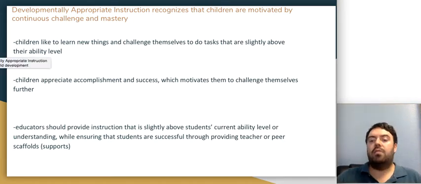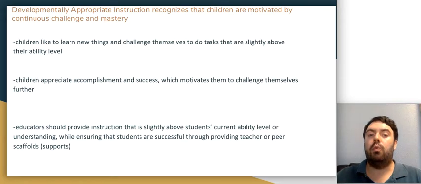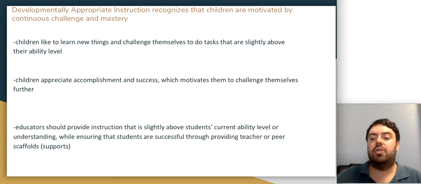Another thing that's important to realize is that developmentally appropriate instruction emphasizes the idea that we should motivate children through continuous challenge and mastery. So students should feel like they are challenged by the content that they're learning in their classroom. They should feel like it's something new, it's something exciting and interesting, and that there's meaning to completing that task. So they see the relevance of why it would be important to learn this information, how it relates to the real world. Moreover, it should be challenging in the sense that the new information you teach to students should be slightly above their current ability level.